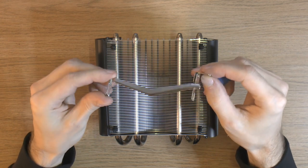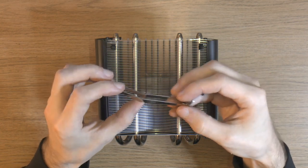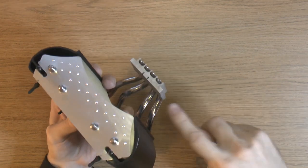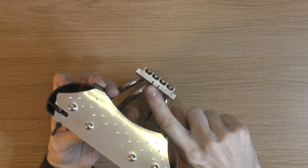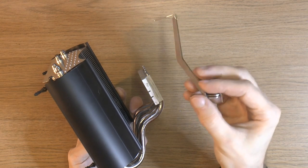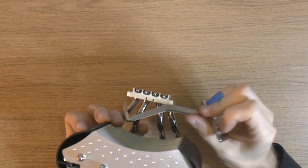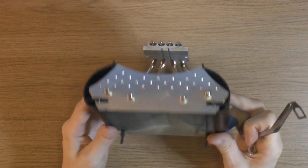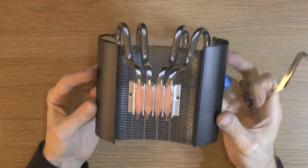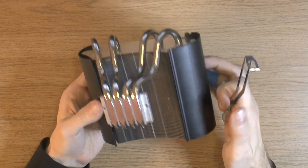So that's what we're gonna use, and the mounting is probably the weakest point of this cooler. It's like an AMD standard hook system for the frame. The problem with this cooler is that, very hard to show, but they essentially got grooves. You can see them here, two going this way and two going that way, but there is nothing on this one to stop it from sliding. So I think if I do this, it'll just slide. So the problem is, you can actually have this offset by accident relative to the IHS. Also, it could be an advantage, because this would actually fit on modern Ryzen CPUs because of this mounting.